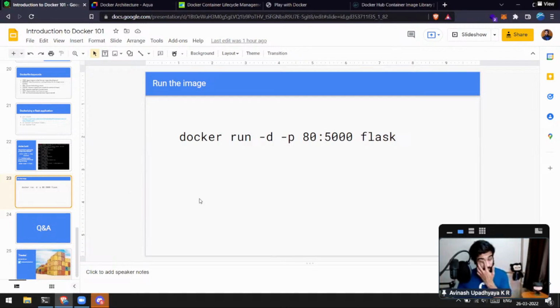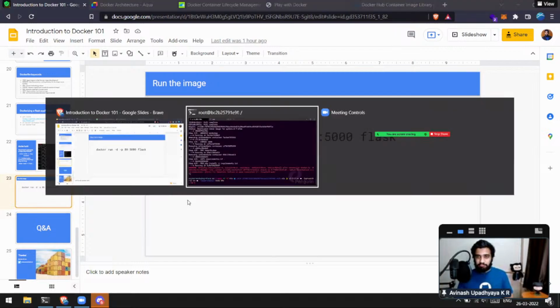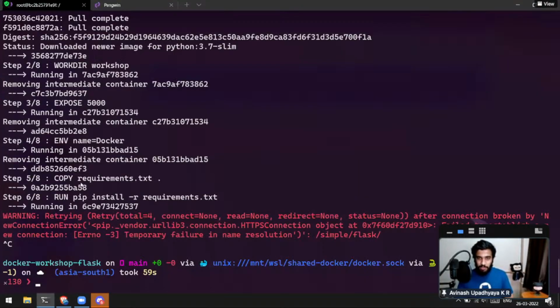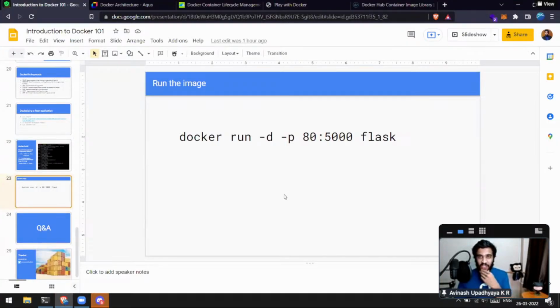All right. So this was about it. Sorry, the Docker build did not work because of some networking issues in my machine. But if you're following along, or if you're watching this later, go ahead and give it a try, either on Play with Docker, that should work. And yeah, that's about it. There are actually a lot of other things that you can do with Docker, but it's just the fundamentals that I've covered.